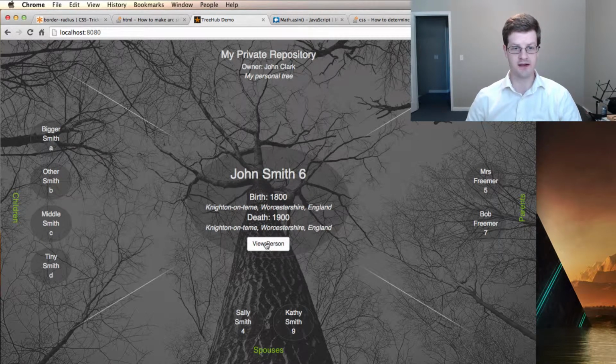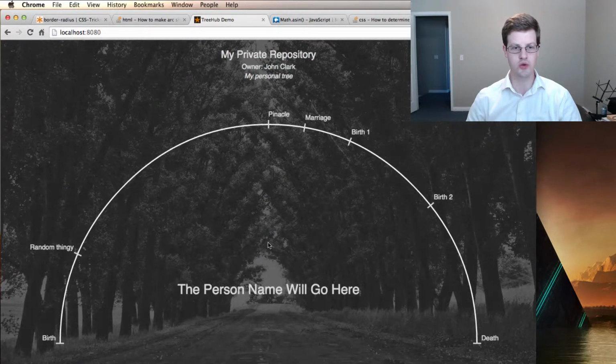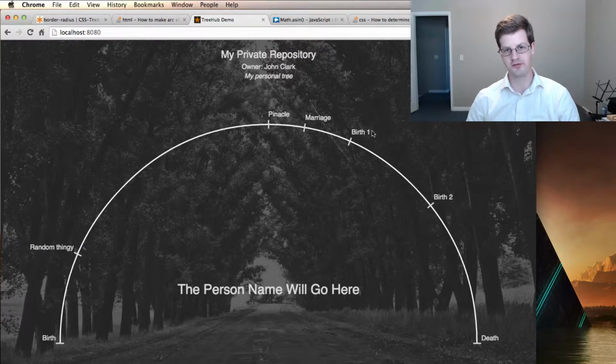So then I can view a person. And this is where I'm laying it out. I'm not pulling data, I've just hard coded some things in there to see how it's going to work. This will be a timeline from their first event to the last event. Their name will go somewhere in here, and then I'll have that list of events. So this is all CSS and HTML. And when you click on one of these things, you'll have a pop-up that'll show you more information. It'll say birth of so-and-so, marriage to so-and-so, etc.